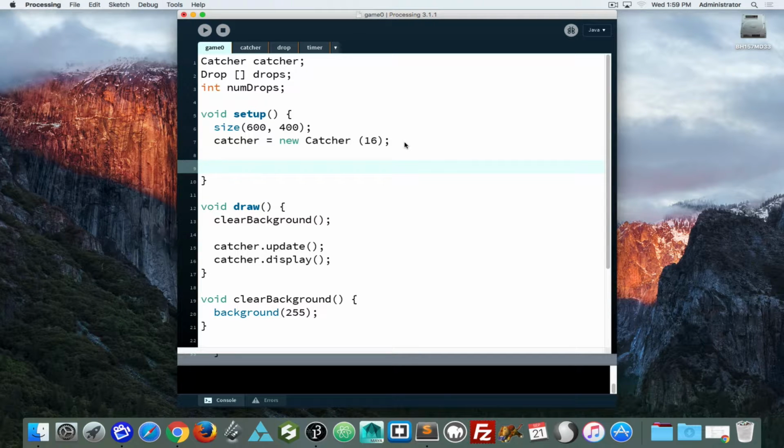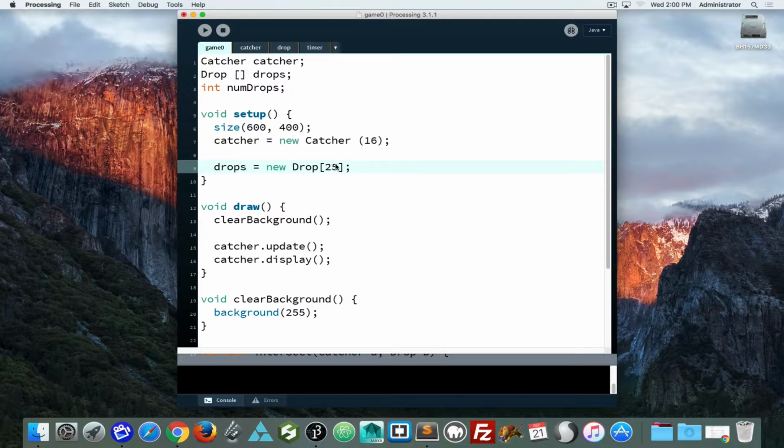To add in the drops, first we need to finish defining drops. So we say drops is equal to new drop, square bracket, and now we get to decide how many drops. We could say 20 or 50 or 25 or some value. But you will notice that there's a variable up here called num drops.